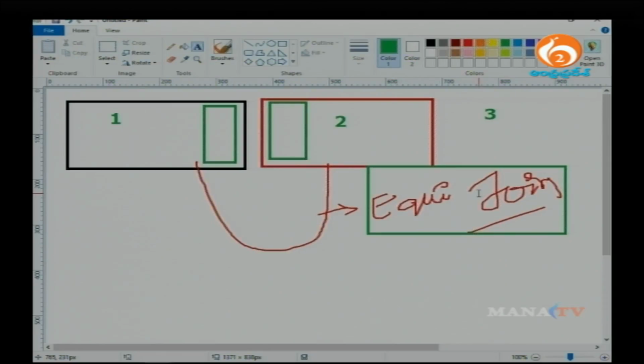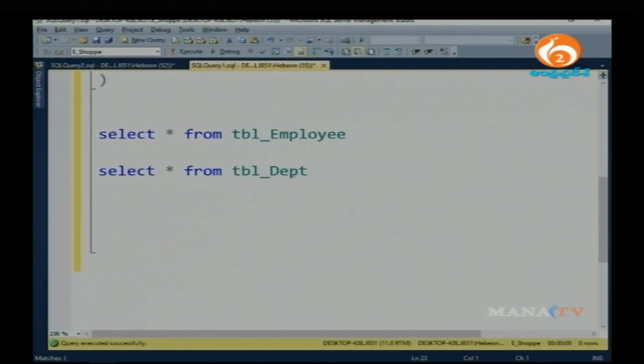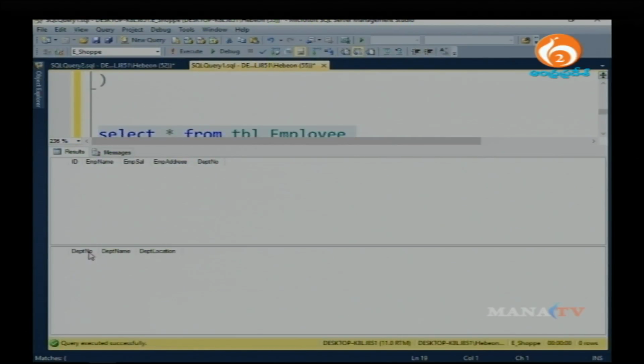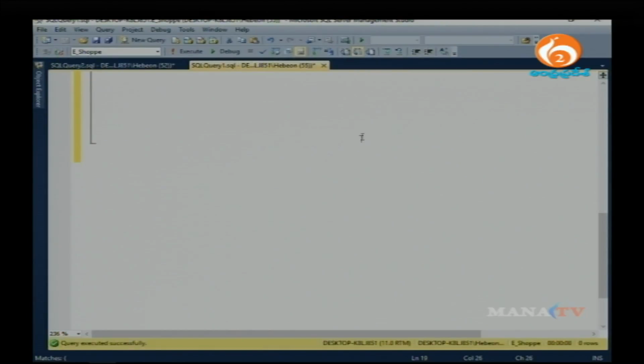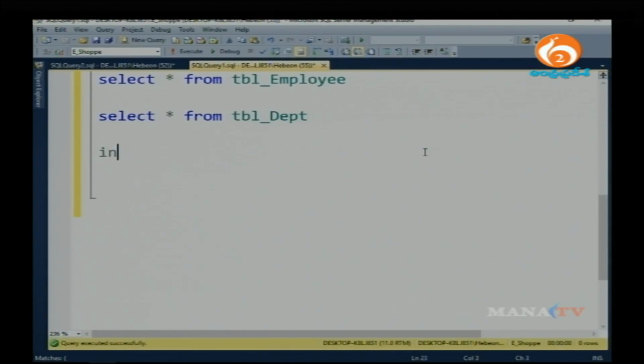Now, let me show you the screen once again. Here I have joins, and this one is something called an equi-join. An equi-join requires a same column between the two tables. If you understand carefully, I have created two tables here, one called employee and the other called department. In these two tables I have a same column, the department number column. Now, from this I insert a few records into table 1.